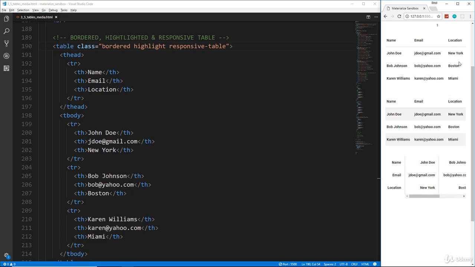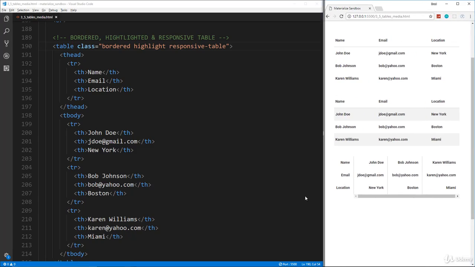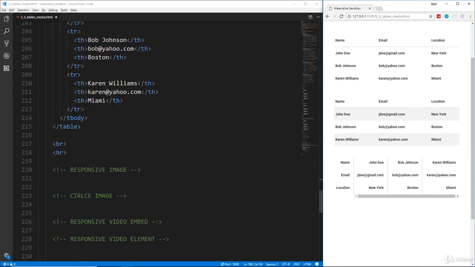All right, now in this case, these tables only have 3 columns, so this doesn't look bad. This actually looks better than this in my opinion, but imagine if there were 5, 6, 7 columns, it would look horrible all squished together. But if they're responsive, you would have these nice rows and you can just scroll through. All right, so it doesn't look the best, but it's very, very difficult to get a table to look good on a small screen. Okay, so that's tables.